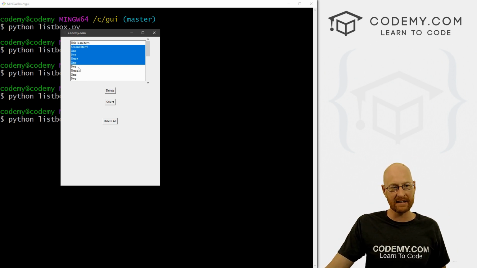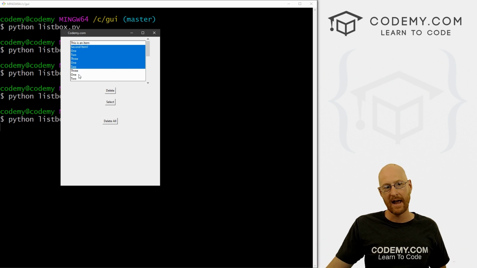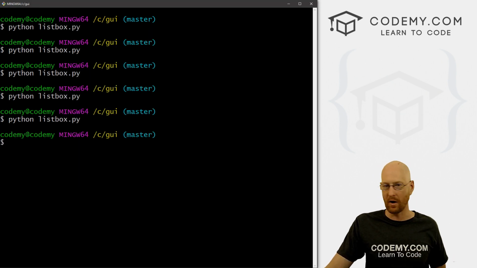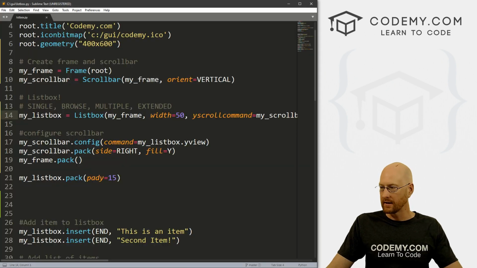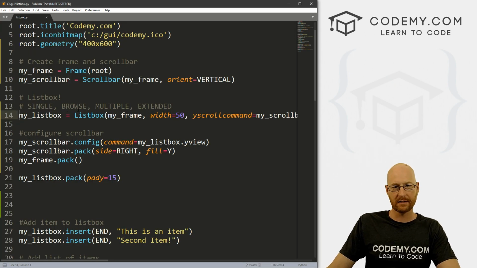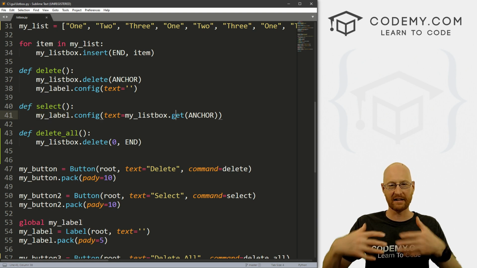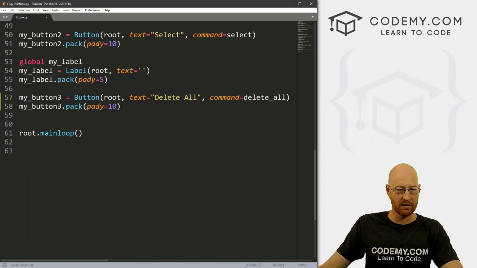And basically, when you're selecting multiple things, you're creating a little Python list of those things. And the list is made up of the item numbers. So you're not putting second item and this is an item in the list. You're putting 0 and 1 in the list, right? So let's just go over this with code and you'll see what I mean here. So let's see. First, let's print all of them onto the screen like we were doing earlier with our select. Remember, we just configured our label, my label, to put whatever we'd selected onto the screen. Let's come down here and let's create another button.